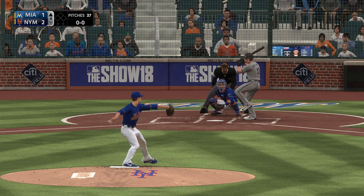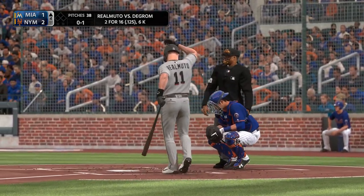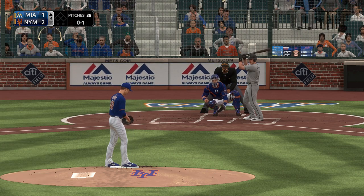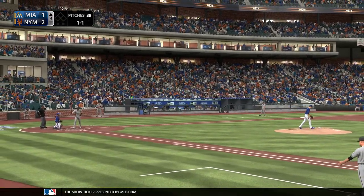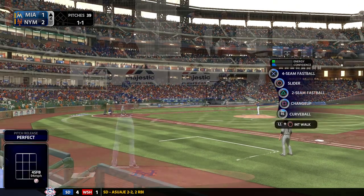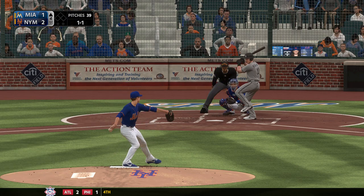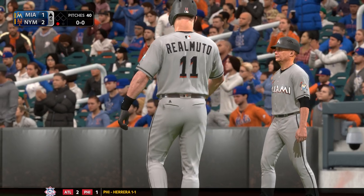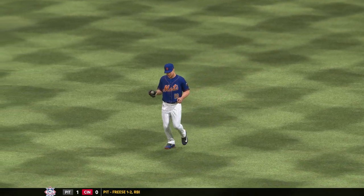First offering on its way. No balls, one strike. And there's ball one. The 1-1 takes this the other way to right. But yes, he will come on strong out there in right and pull this one down for the first out. Good contact to start out the inning. Thought he might be on base with some sort of a hit, but it hung up there too long. Just unlucky that time.